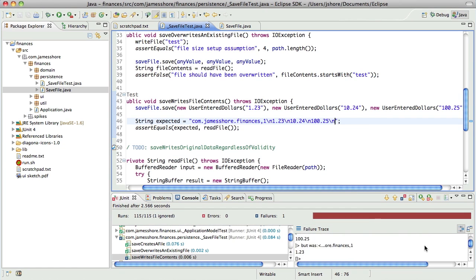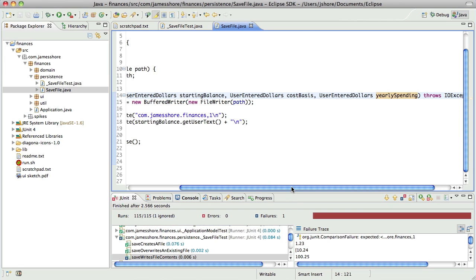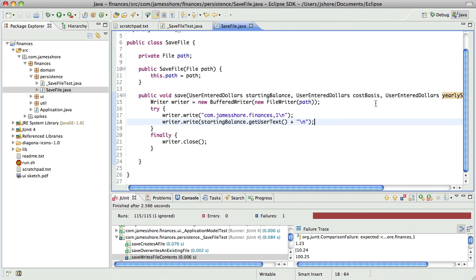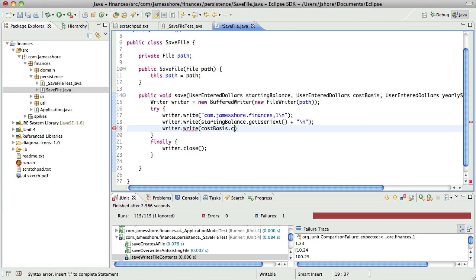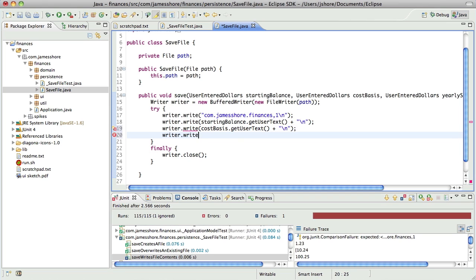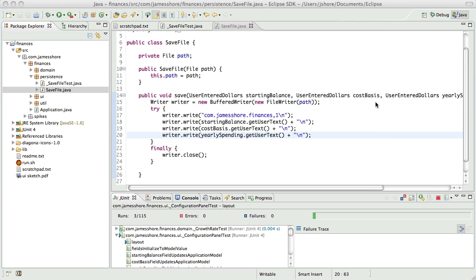Yep, expected that, but was not that. All right, and that should pass its tests.